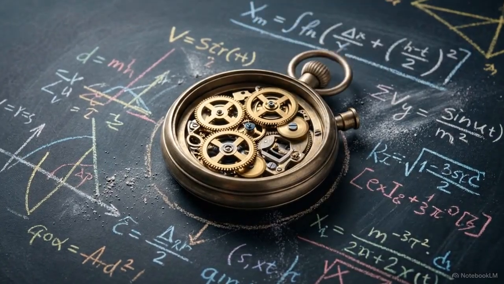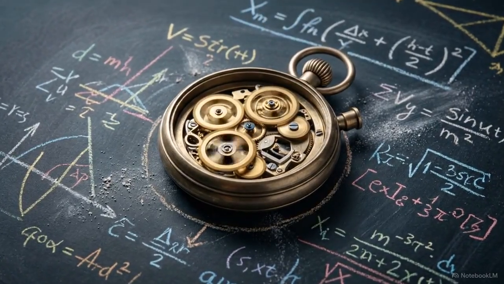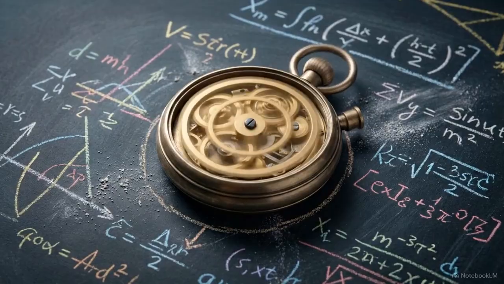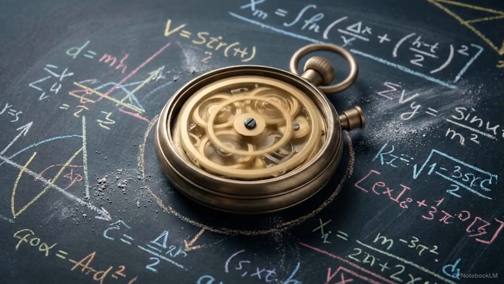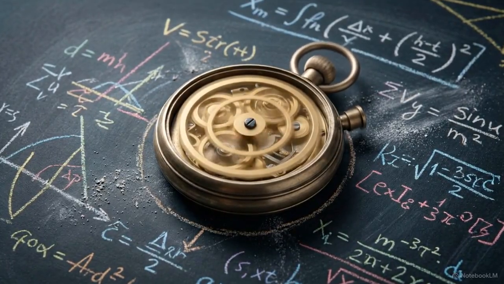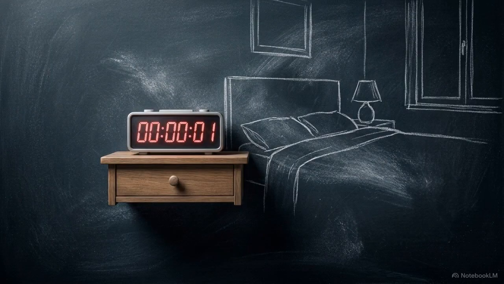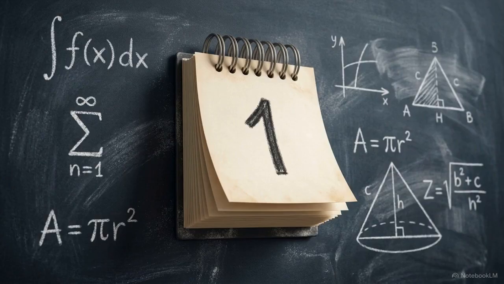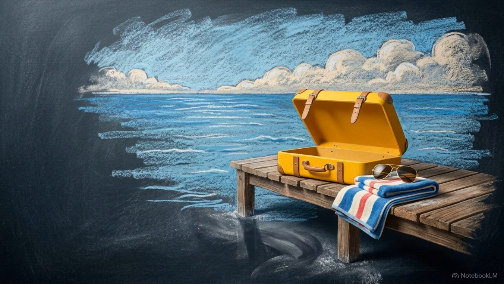Try to mentally separate a million, a billion, and a trillion. While the names sound similar, the distance between them is massive. To see that gap, we can translate these numbers into something we experience every day: seconds. 1 million seconds is roughly 11.5 days. It's about the length of a long vacation.